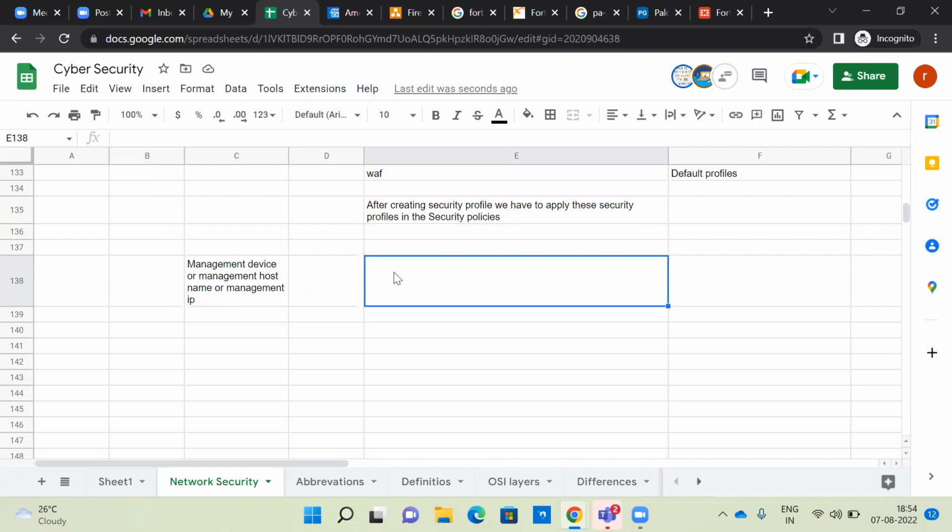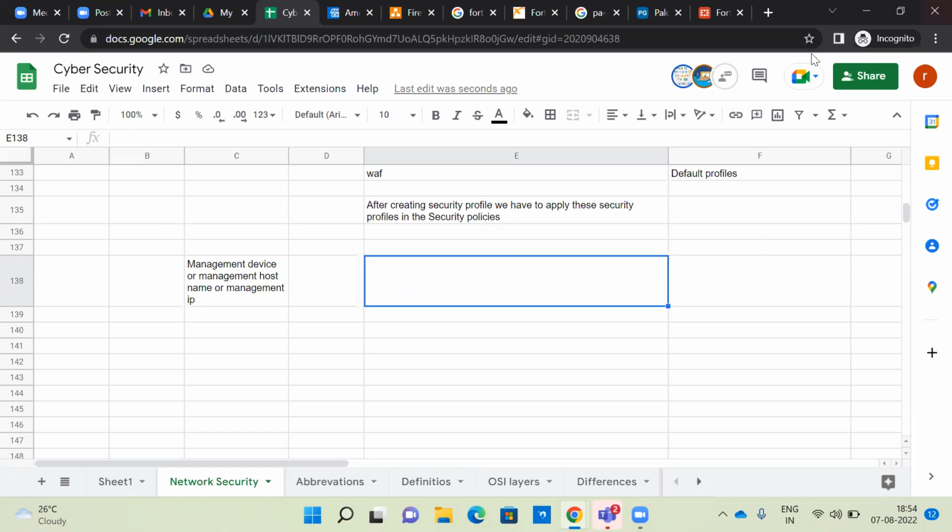If you want to access the Providence Health firewall, you are supporting that particular project. The firewall is located in the USA. How can you access the device? Through manager, sir, remotely. FortiGate manager. Not firewall manager, through management IP or management host name or management device.